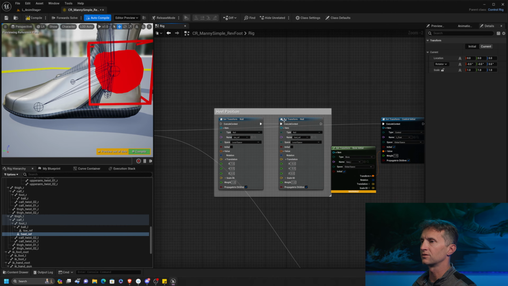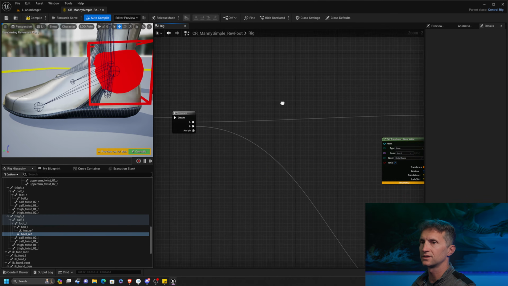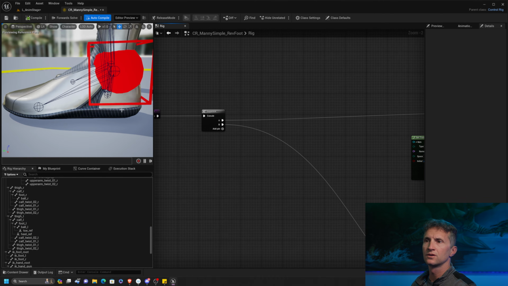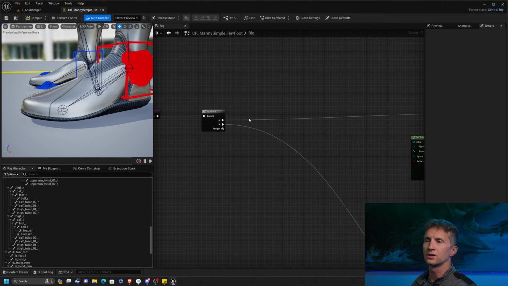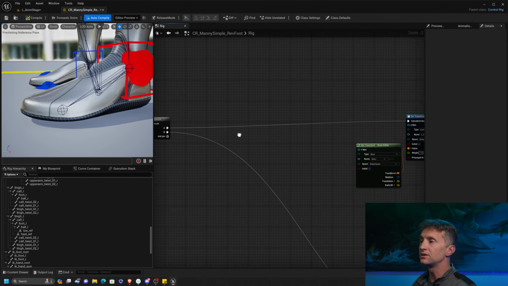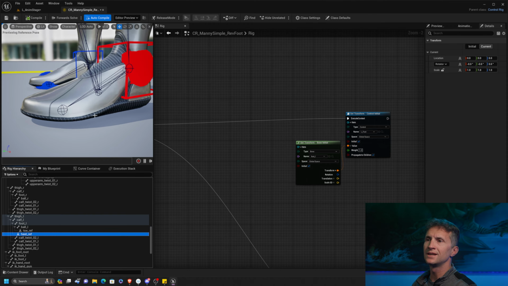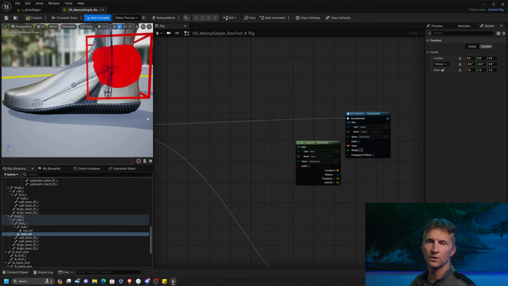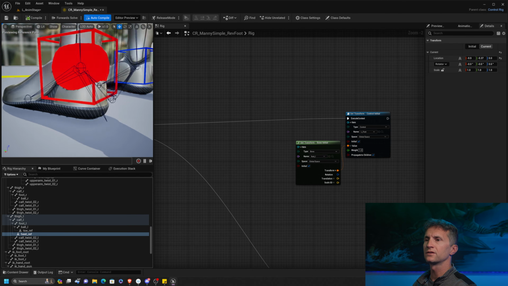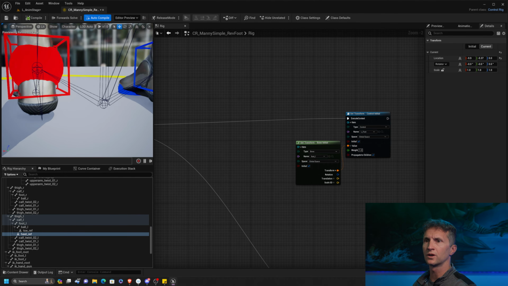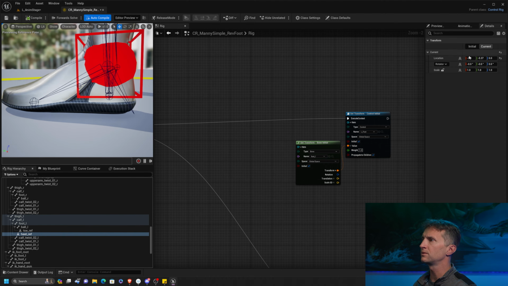So let's just get rid of it so you can see what it is. Let's delete that. So our heel is currently zeroed out, and so is our ball ref. What we need to do is take our heel ref and get it to be approximately where we want the heel pivot point to be. This is the pivot point. If we move this down in X, you'll see that it's moving into place, and we'll move it back. Let's just say that is a relatively good pivot point for the heel.